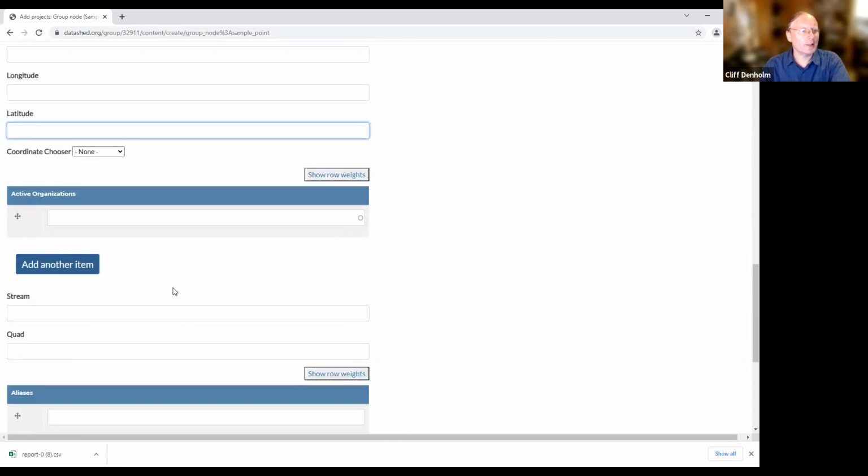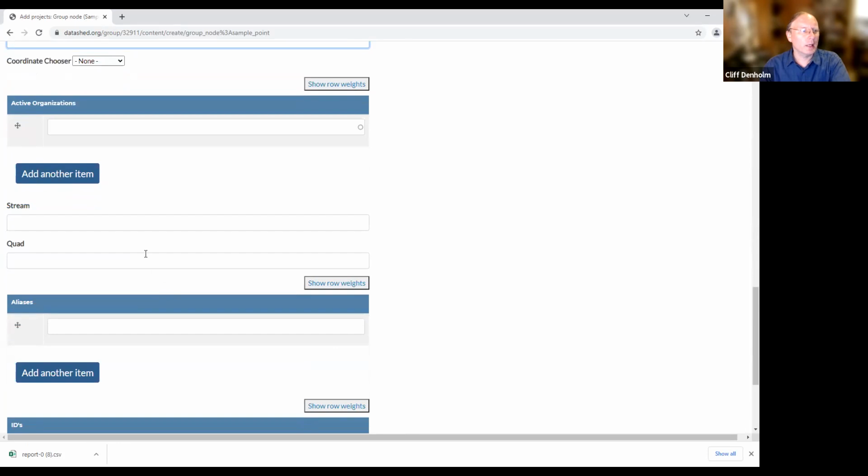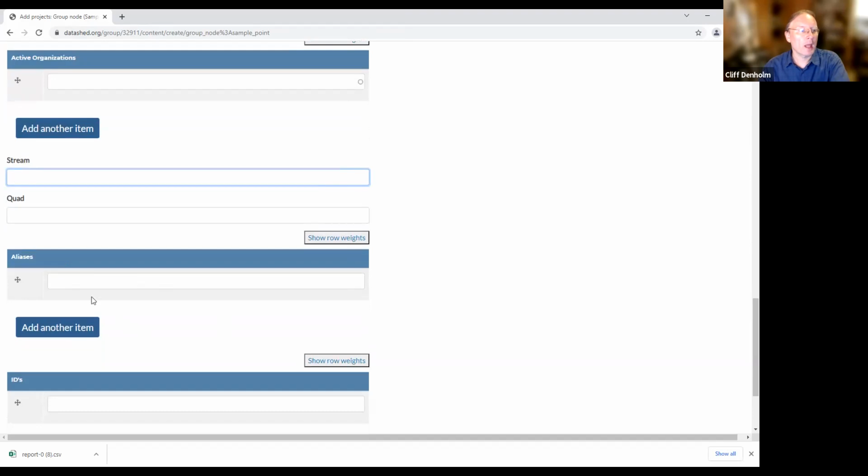The active organizations, that's not particularly important. You can put the stream that it goes into and the quad. Not necessarily all that important information for the sample point. Aliases becomes important.